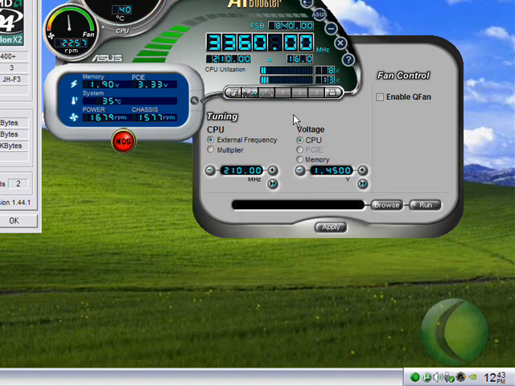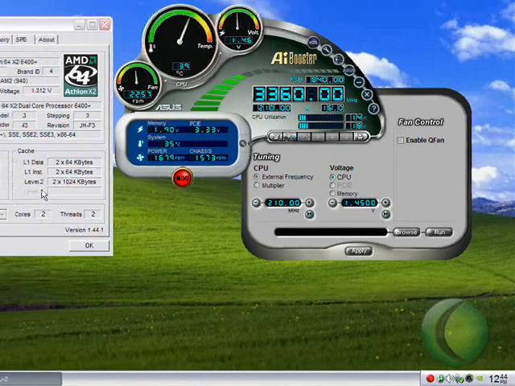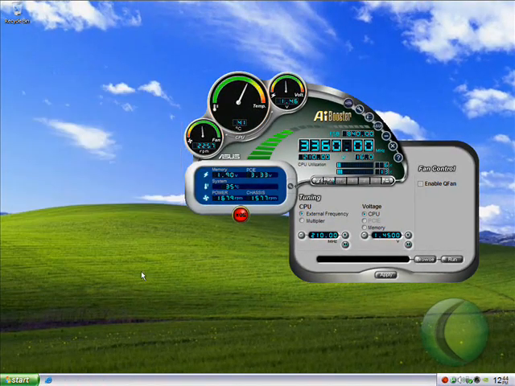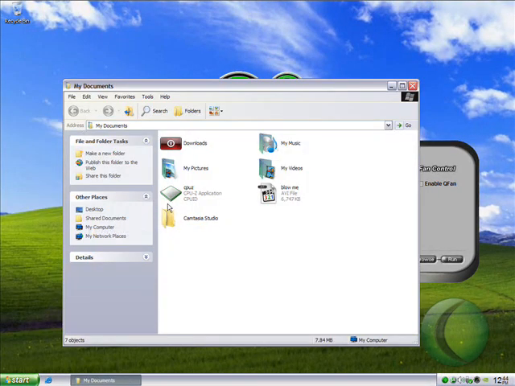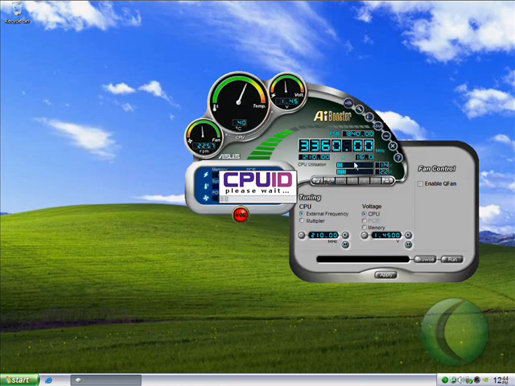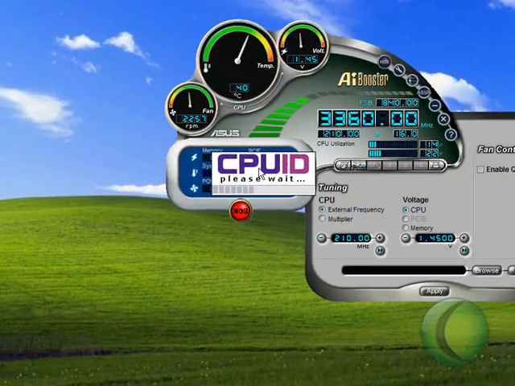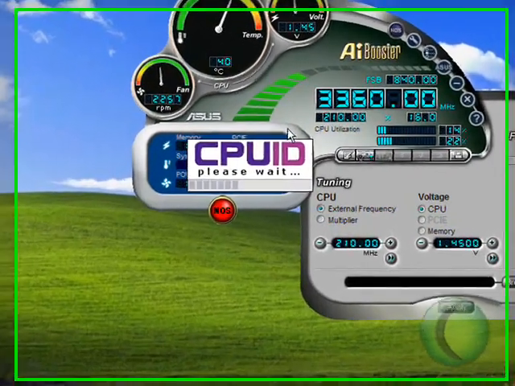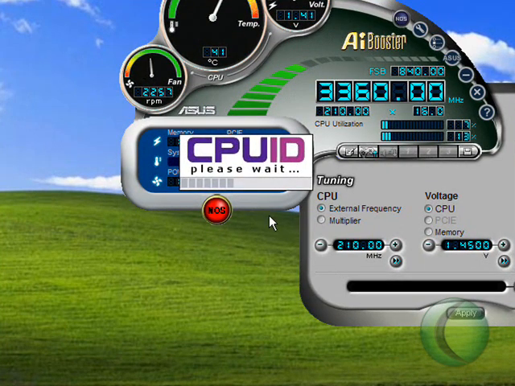I'm sure you can get past 3.4. I've seen people do it before, almost up to 4 gigahertz, and I don't know why I can't do this. The temperatures aren't that high. It's not even at 50. Pretty low, especially around this Camtasia stage.